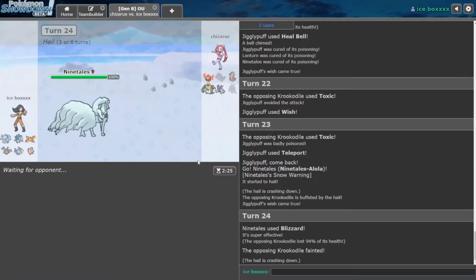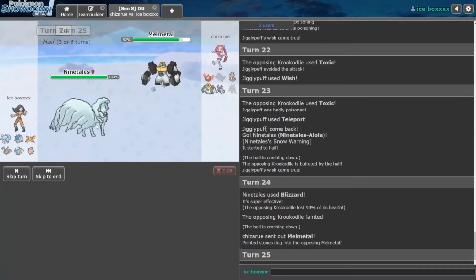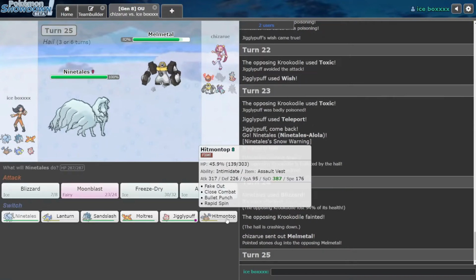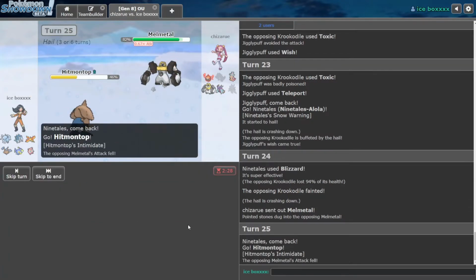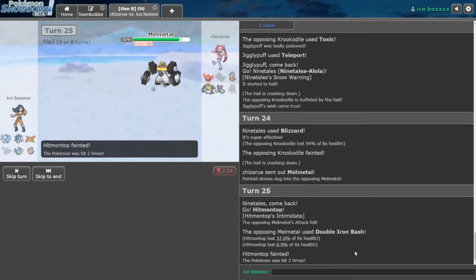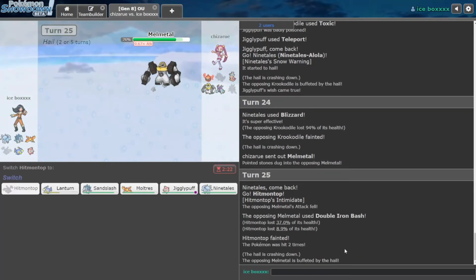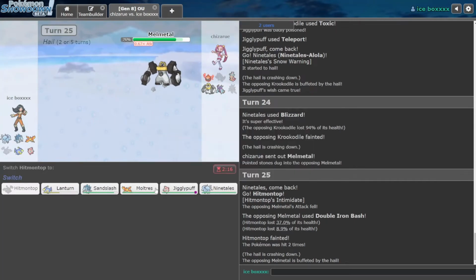Okay, so pretty good exchange there. I love Jigglypuff coming out here and just putting in the work. I think it's very cool and fun. We'll go Hitmontop here. Okay, so we'll probably die. Yeah, that was a crit too. Was that not a crit? I don't think it was. I think this thing's just really gross. Okay.